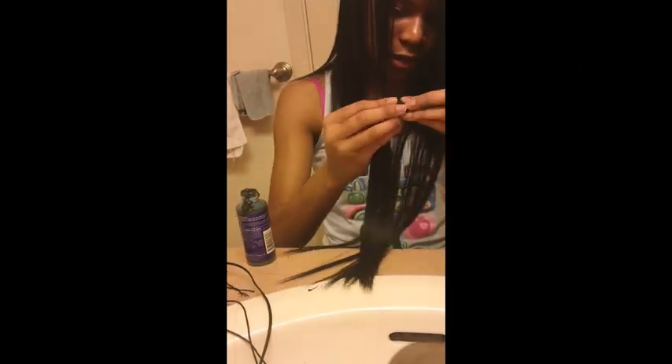So here's the closure. I cut a pretty long piece of track and I use that for the closure. I use bonding glue to roll everything up, and because my bonding glue nozzle is clogged I have to use an object to paint it on — this time I used my scissors — and I paint the glue onto the weft, roll it all up nice and tight, then paint some more glue onto the back of the closure, flatten it out with a flat iron, and then stick it on top of my head.